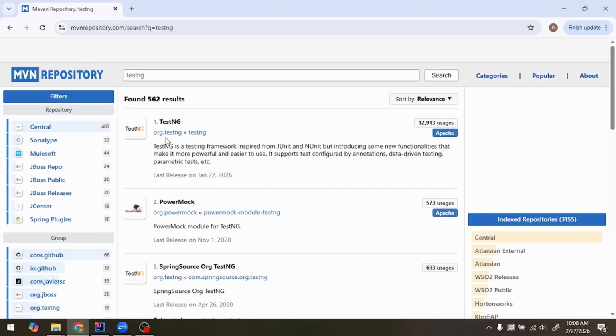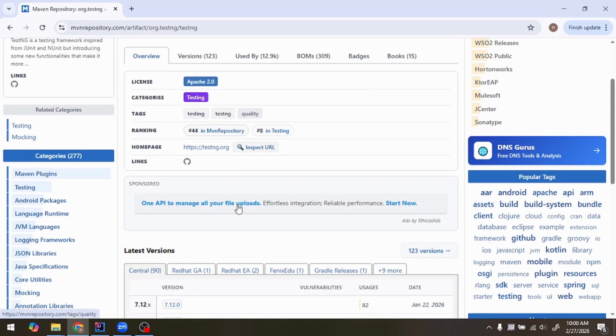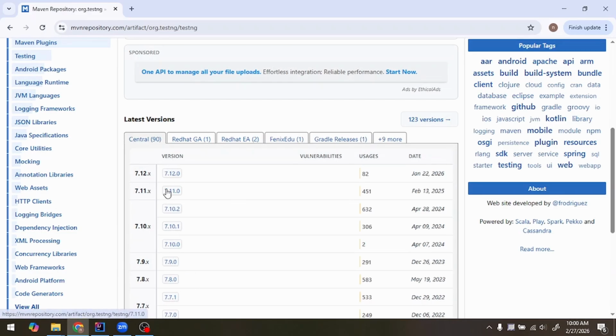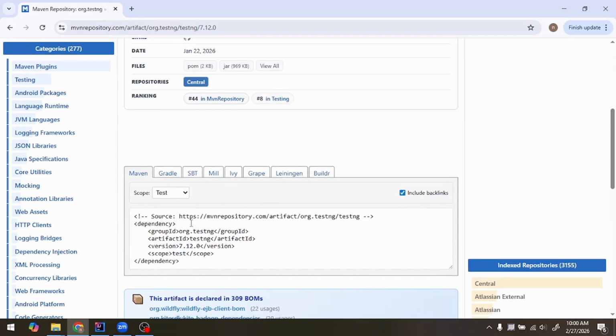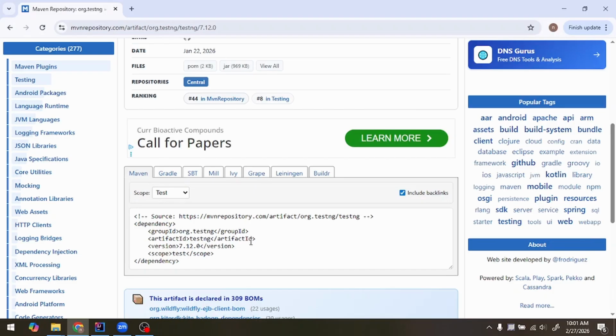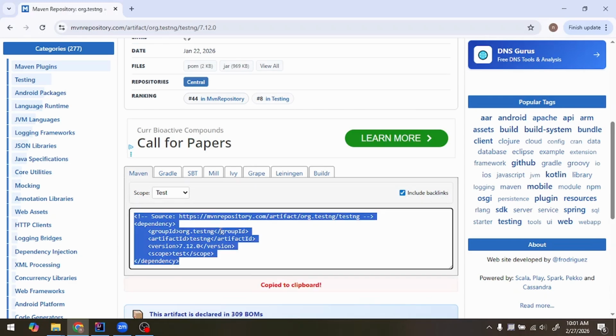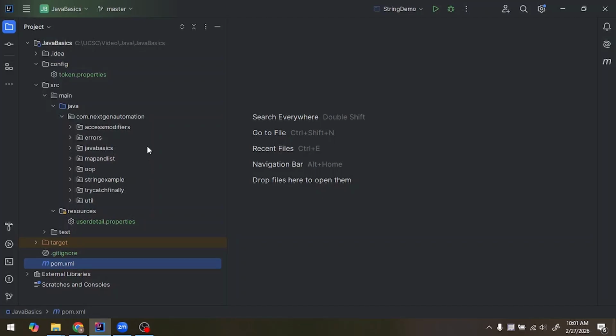So that testng comes from org.testng, right? Once you click on that, you can see a couple of versions, right? So I just take the latest one, and here you can see the dependency. I just click on that, it is copied to my clipboard, and now I'm opening my IDE.